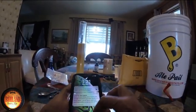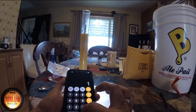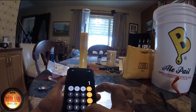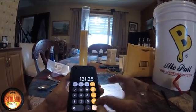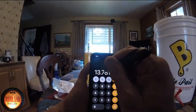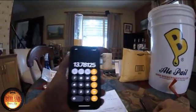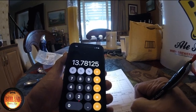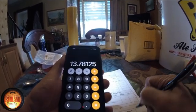Let's see what the alcohol content of that is. 1.145 minus 1.040 equals 0.105, times 131.25. I forgot the formula, it's on my sheet here. She's at 13.78% alcohol right now. She's already at 13, almost 14%. She's going to ferment on down. She's bubbling away. She's looking good. So I'm going to write that down: 13.78% ABV on the first batch.